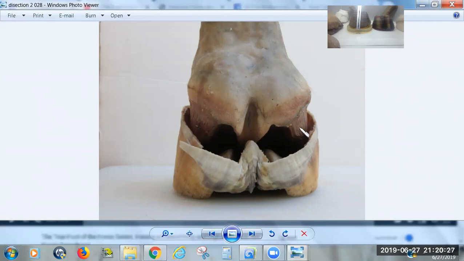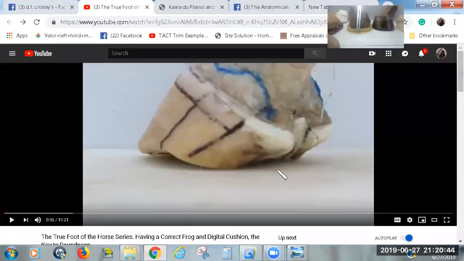That's part of the problem with a lot of these barefoot horses. There's no room for the frog to grow. What you wind up having is just a cornified covering over the frog corium, if that makes sense. Yes, it does. They're right that it'd be nice to have a thick frog, but a lot of them teach don't ever trim the frog.